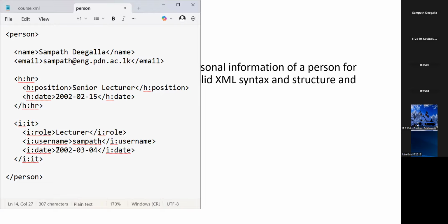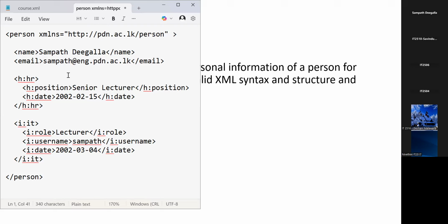But this is the second thing that we have discussed. The third one we have discussed is the use of URI information, right? So that usually we define it here. Of course, we can say XML namespace. Of course, it depends on the organization, assuming that it's the Peradeniya one. I can say http slash slash pdn.ac.lk and I'm going to use person, right?